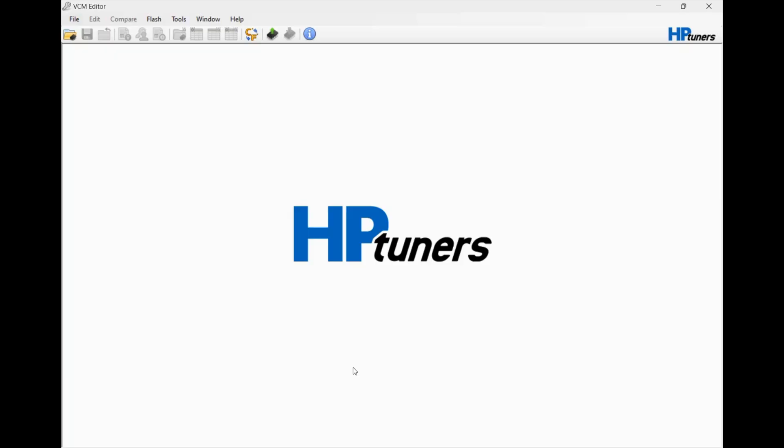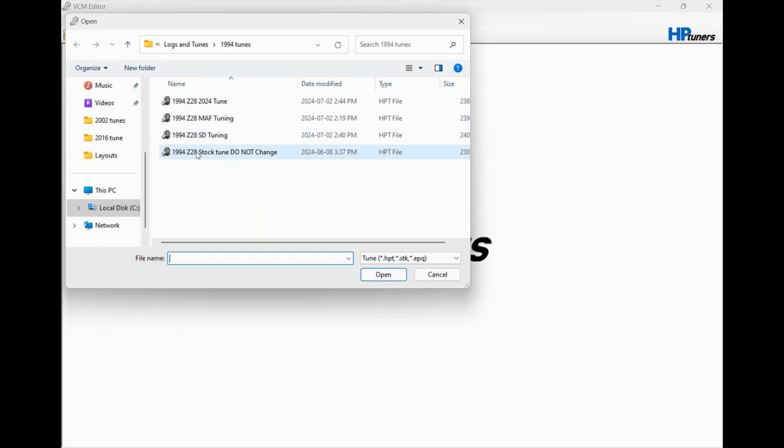When you do a full tune on a car — now this one doesn't have a cam, so we don't really have to do any idle tuning, but there are lots of videos online that show you how to do that. This here is the original tune and this here is the tune so far. It's not fully done — I haven't done any wide open throttle tuning because I'd sooner have Dean driving the car with me running the laptop. I don't want to do any damage to the car, so I'll let him do the driving for the full throttle tuning. I've got it tuned up to probably about 3,500 RPM.